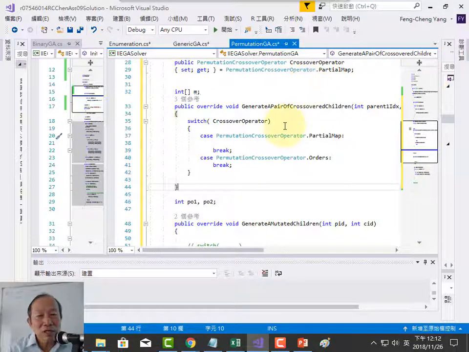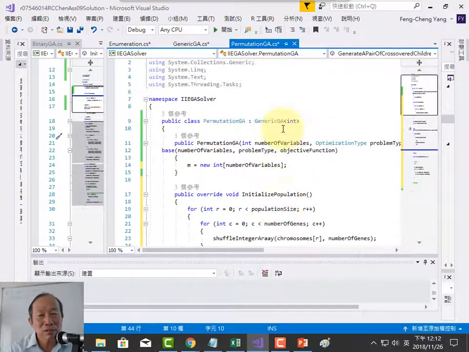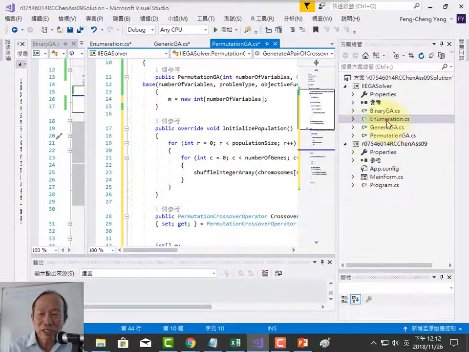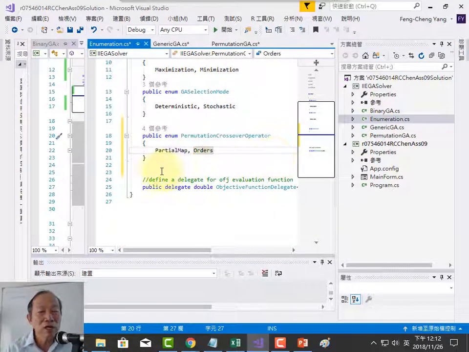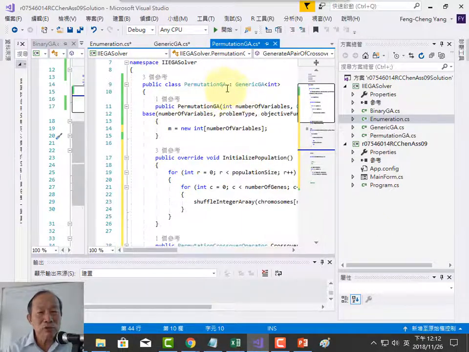All right, I think that's it. I don't think there's anything else I need to add. What you need to do is complete this enumeration. We have the rest of the crossover, and also create a new one for mutation. Both of them will have a property specified within your permutation GA.